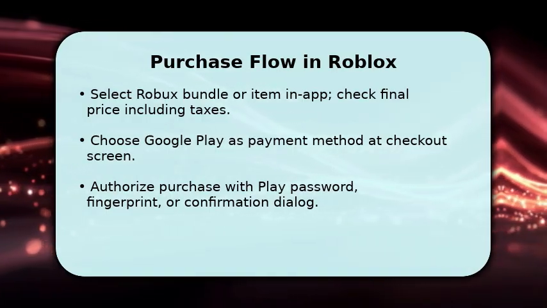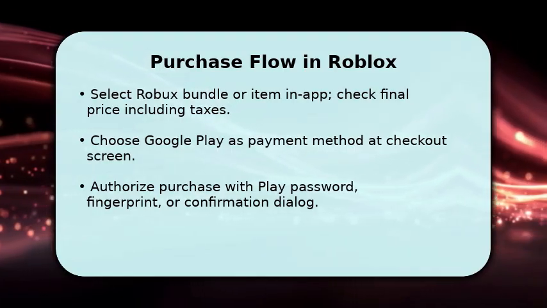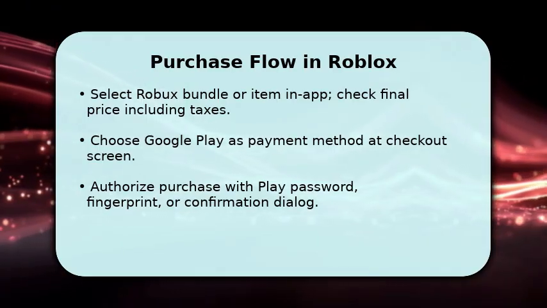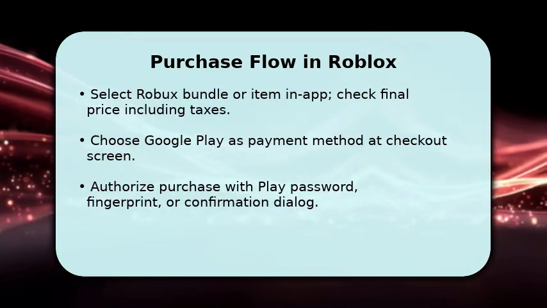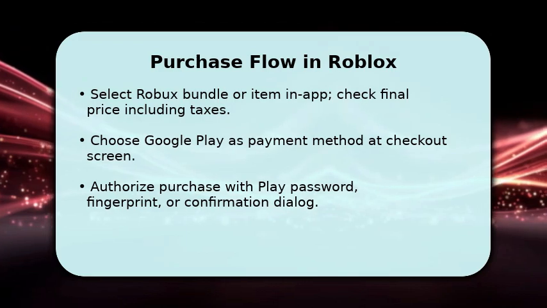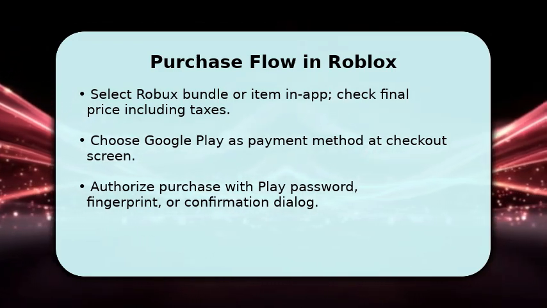At the payment screen, choose Google Play Balance as the method. If you don't see it, cancel and confirm the Play Store account matches. Once selected, authorize the payment using your Play password, fingerprint, or confirmation prompt. This completes the transaction on Google's side, and then Roblox receives the purchase notification to credit your account.